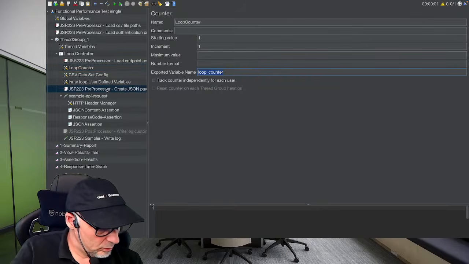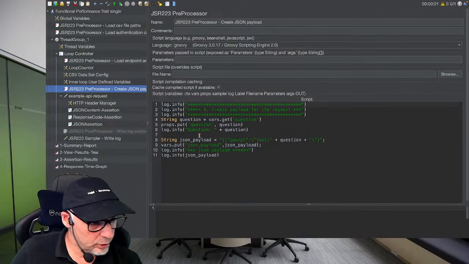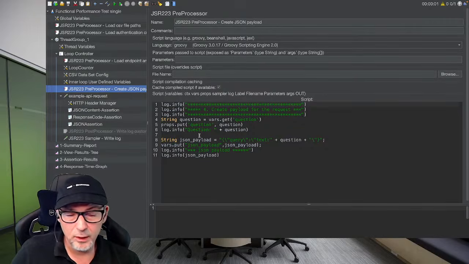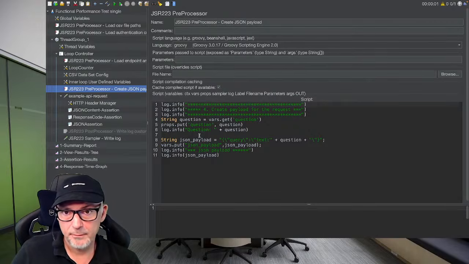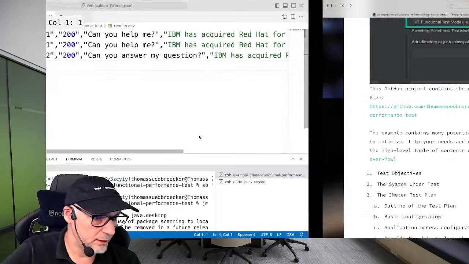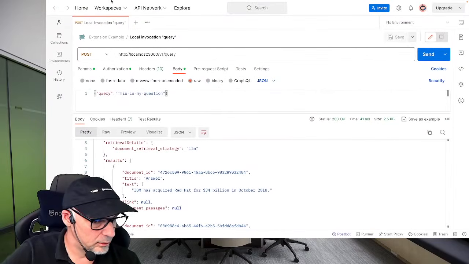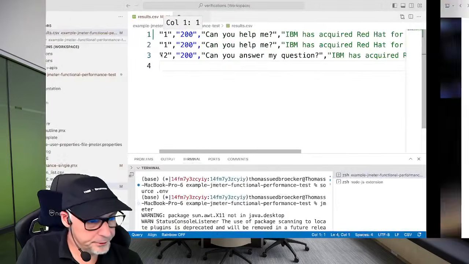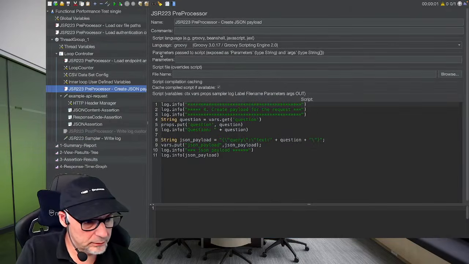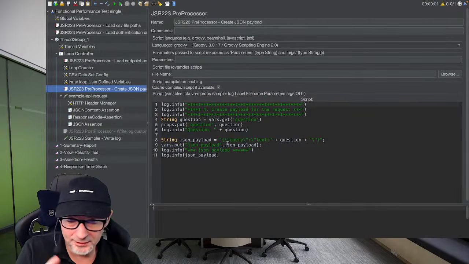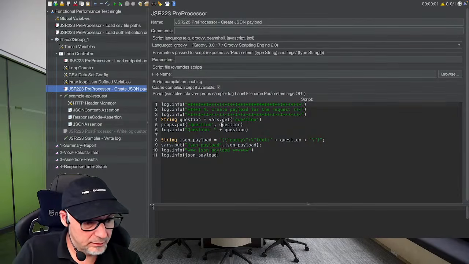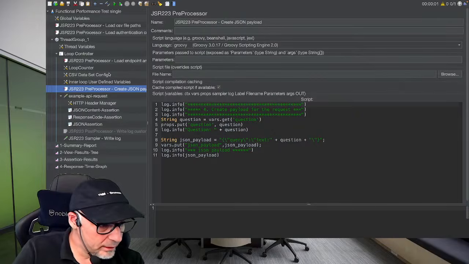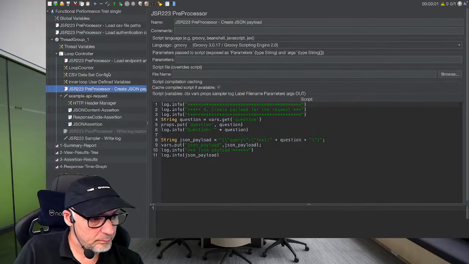With that in mind, we go to the next topic, because we are going to send a JSON payload, because we do a post, as you have seen in Postman. We use a post and we have a JSON payload, which is where I get the question, which was loaded by the CSV config.